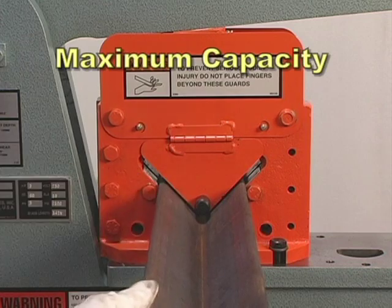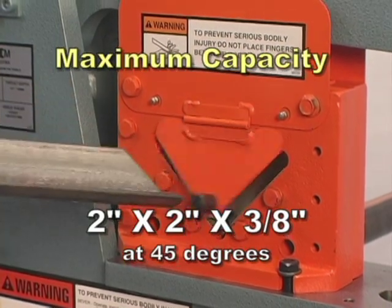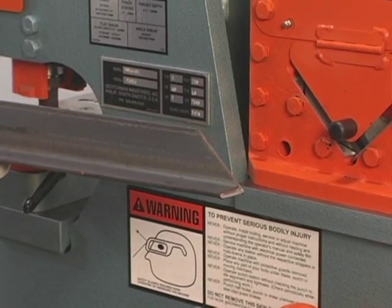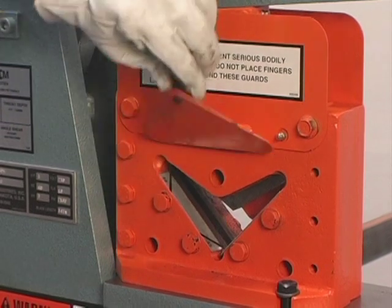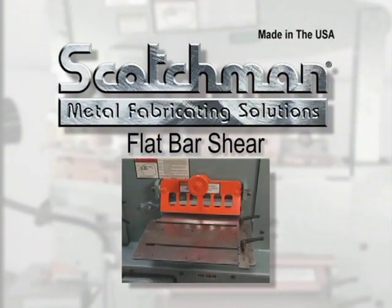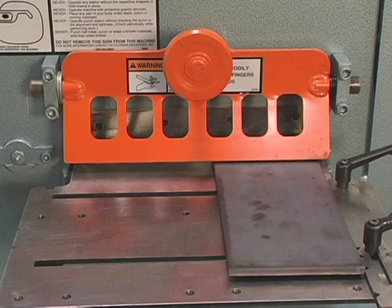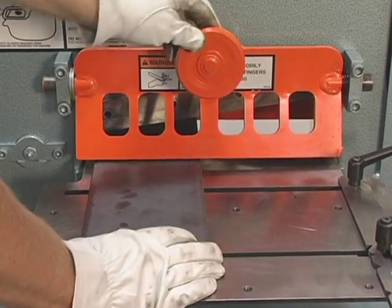The angle shear on this model will shear up to four by four by three-eighths at 90 degrees and two by two by three-eighths at 45 degrees, giving you a distortion-free cut. Should your application call for an equal leg angle, an optional top-angle blade is available. Changing blades when you switch from equal to unequal leg angle is very simple — just lift out one blade and set it in the other. To miter angle up to two inches, lift the guard, line the angle iron up to the cutting guides, and make the cut. All Scotchman ironworkers have a hydraulic bypass feature: if the machine cannot shear the material presented to it, the hydraulic bypass will open, preventing any damage to the machine. This tells you to move the material closer to the pivot point or that you have exceeded the machine's rated capacity.